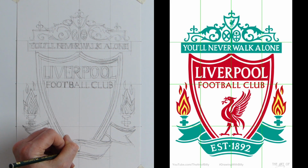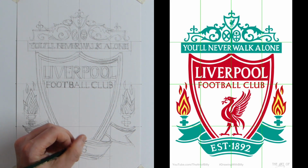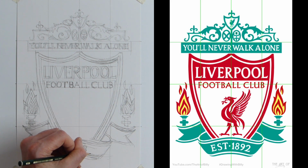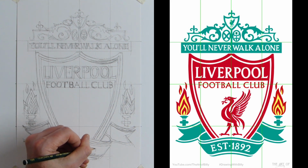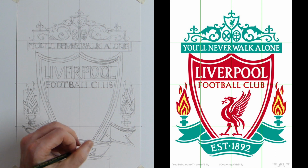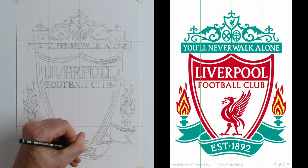So we've got the 1, and then we want 2 circles for the 8, slightly smaller on the top, circle inside, and then we've got the 92. So I'm going to come to the edge here where we drew the lines, the construction lines. You've got the bottom of the 2, and then the top, it just curves around. And then we've got the 9, just a circle at the top, and then just draw the bottom coming down.